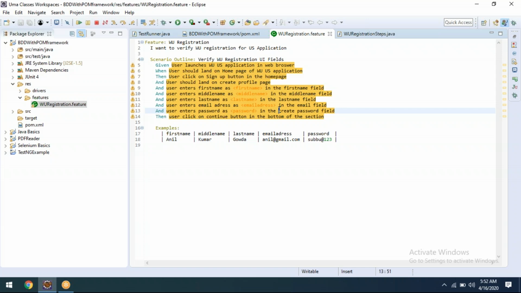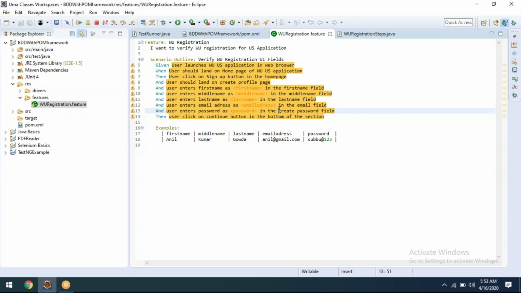Whenever we give different sets of data in a test data sheet or test data set, that many number of times the test has to be rerun. That is called the data-driven framework.